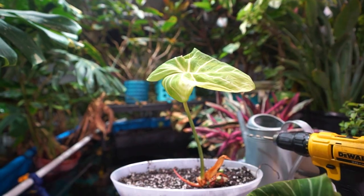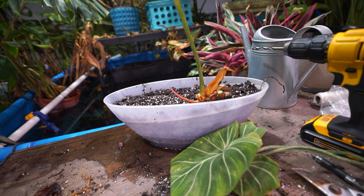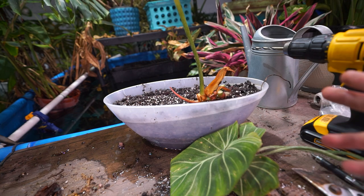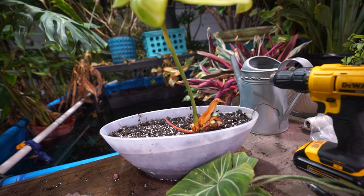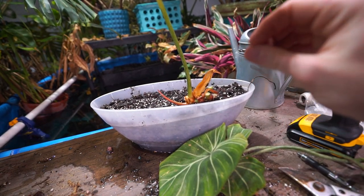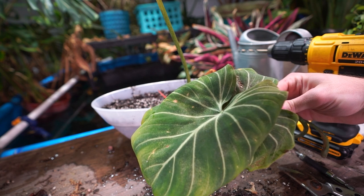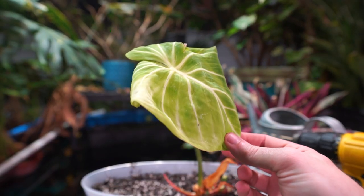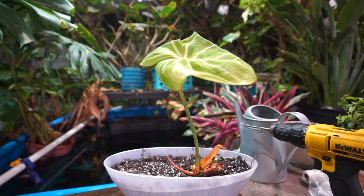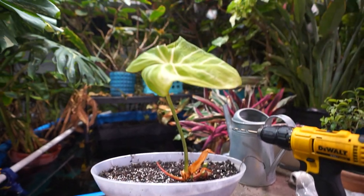At this point I'm more focused on the plant being able to root out. That's why I wanted to do this now instead of when I move plants outside — it's easier to get them rooted up into a container indoors. Outside the main difference is just temperature fluctuations, so I'd have to wait until June to even mess with it. Here are the old leaves — they don't look terrible but you can see the spider mite damage. I'm throwing those away and this plant is going over to the plant racks where all the predator mites are. I have some predator mites to sprinkle on top just in case.